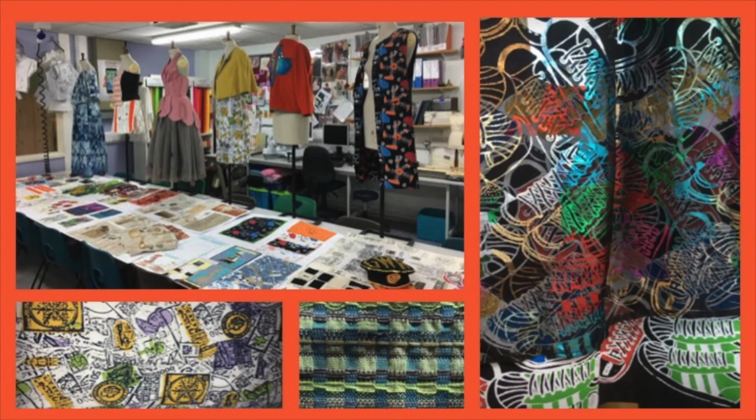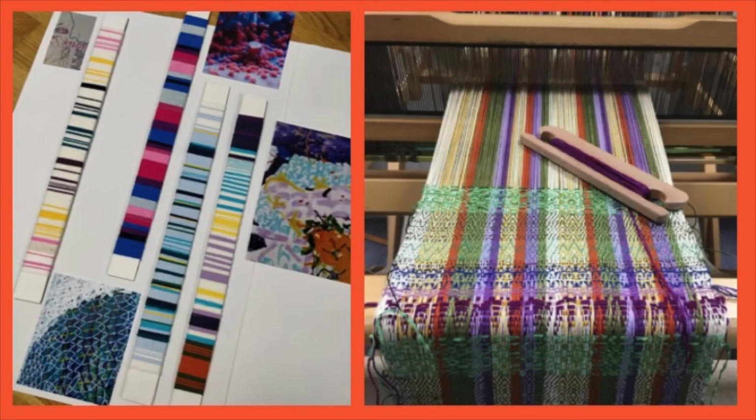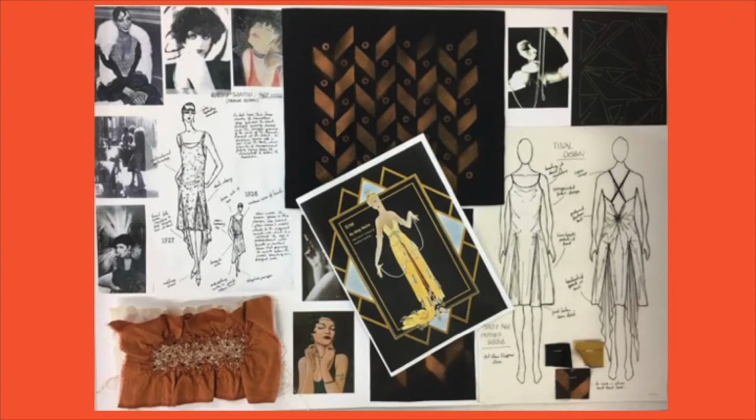The following slides show examples of our learners' work. Work that's set up for exhibition on a previous open evening, showcasing their design boards and their final outcomes. And you can see with the design boards, it's the very best of that student's work that is selected to be put forward for assessment.